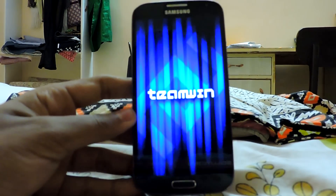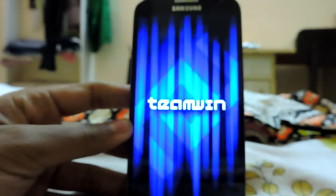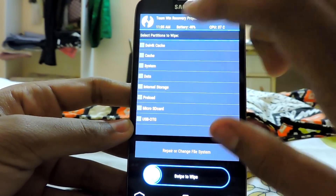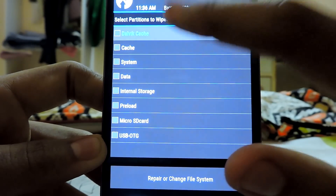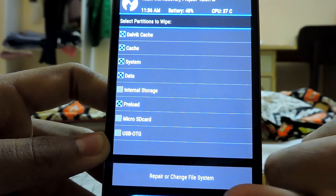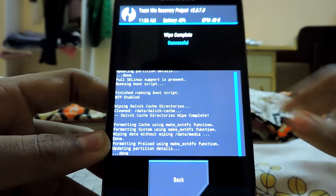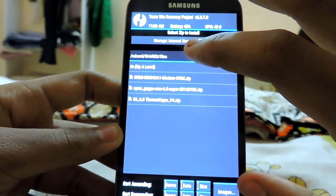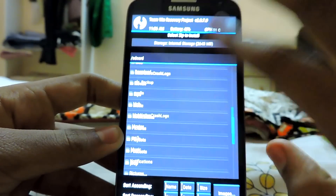Let's go and install it. First, let's boot into recovery — I am using TWRP recovery right now. I'll first wipe — go to advanced wipe. Wipe the system, data, not the internal storage, but also the preload, and swipe to confirm. Everything should be wiped except the internal storage because I need the files in order to flash. Go back, then go to install.